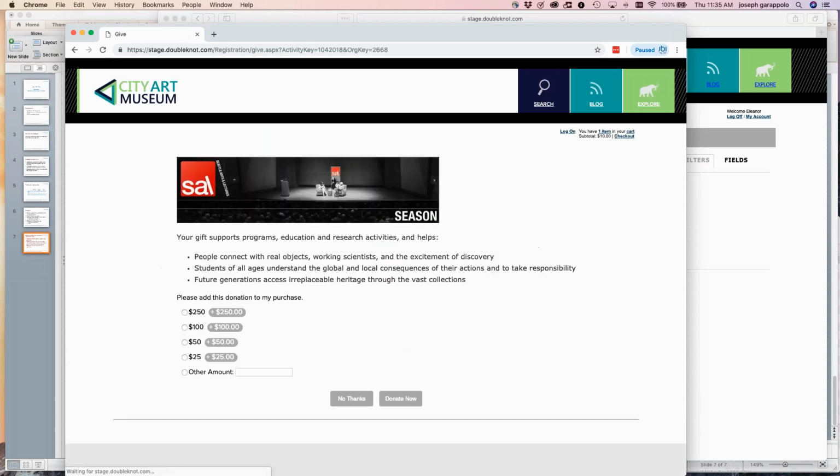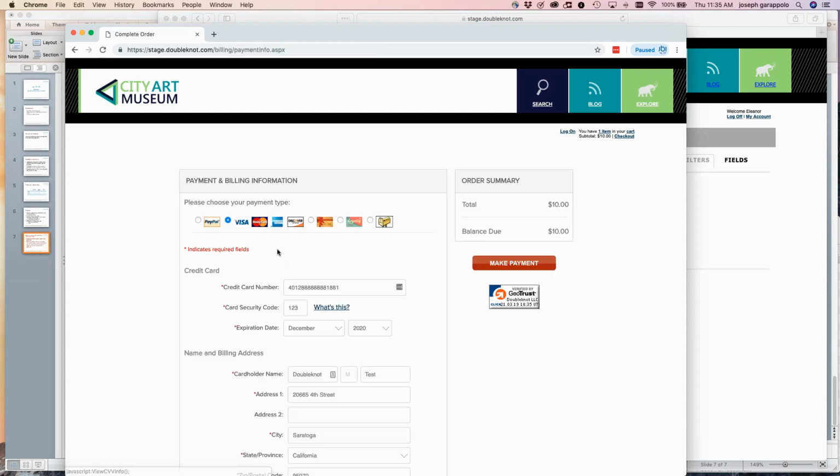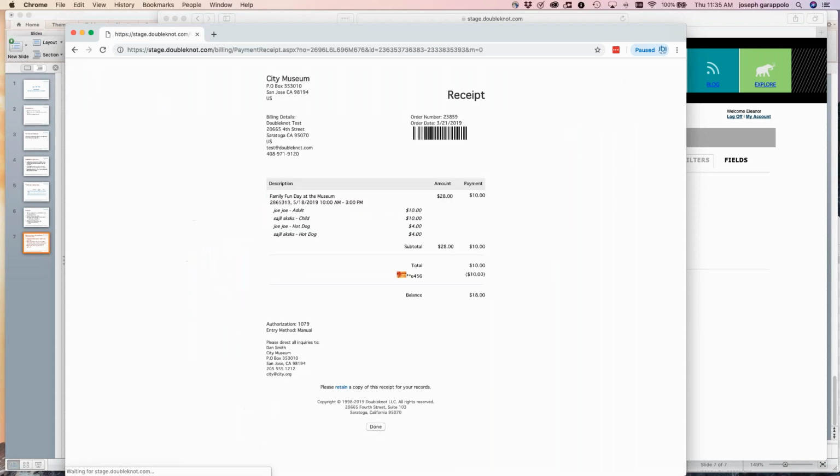Let me go back here. I have the ability to pay with my credit card, with a gift card, with a loyalty card. And this particular event is configured so they can mail in payment as well. That only shows up if you're an administrator or you actually created the event and are allowing the mail-in option. In the case of the gift card, I could select the gift card, and at this point, I could type in Joe 456 and make my payment. So that's how that works, and that's how I made that payment with the gift card.